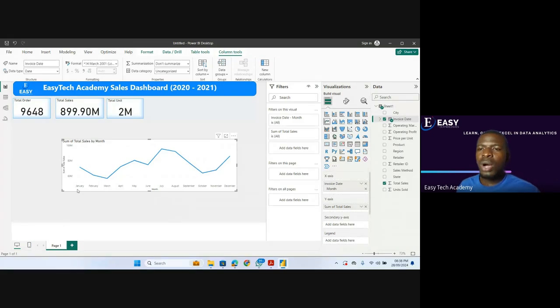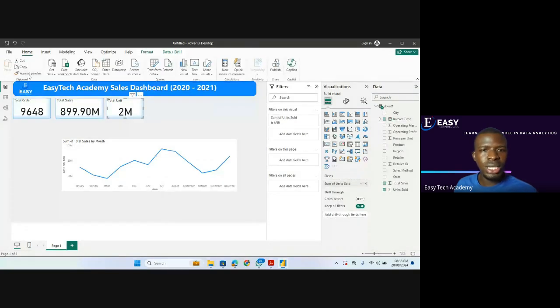Now let's know how much was made in January, February, March. We want to know the sales made in each month. Let's quickly do that, very simple. But let me add the feature here. Add the feature. That is the format. You can do it.